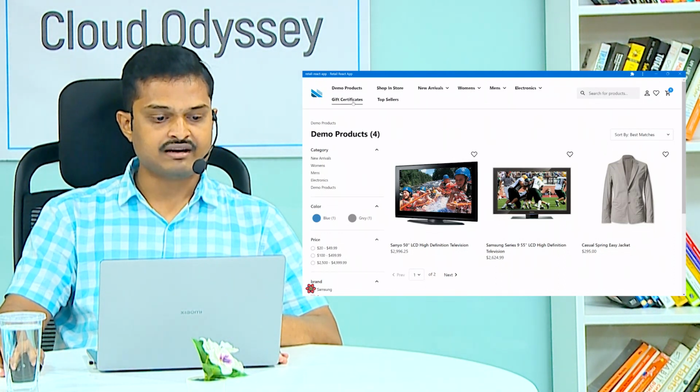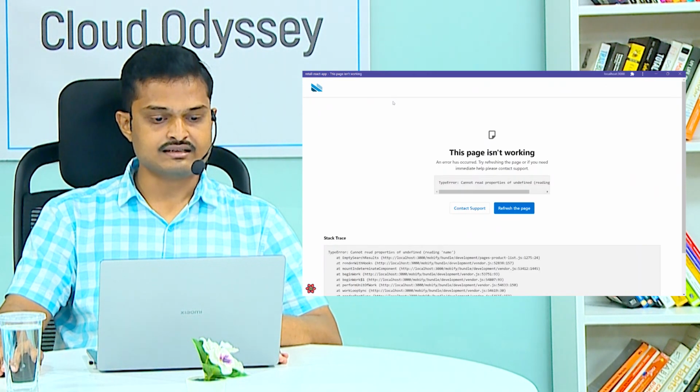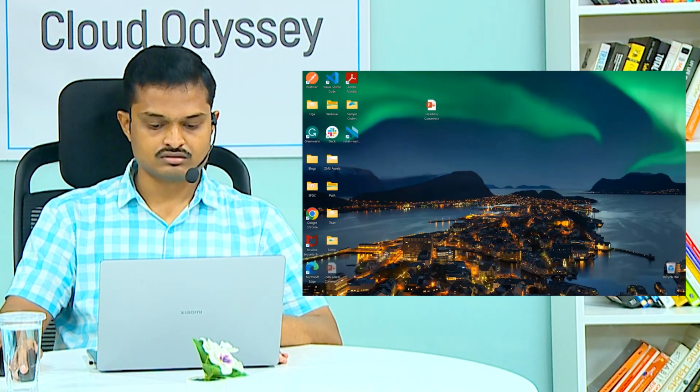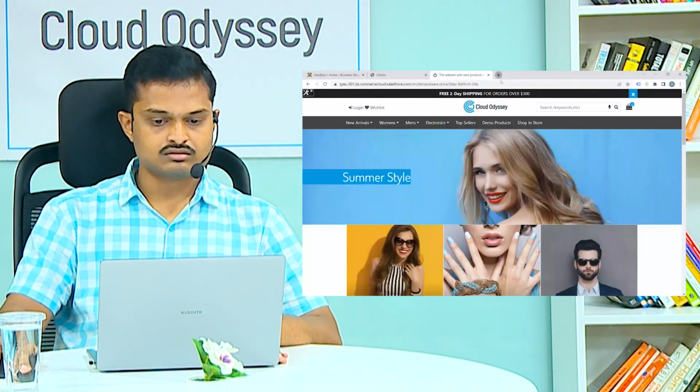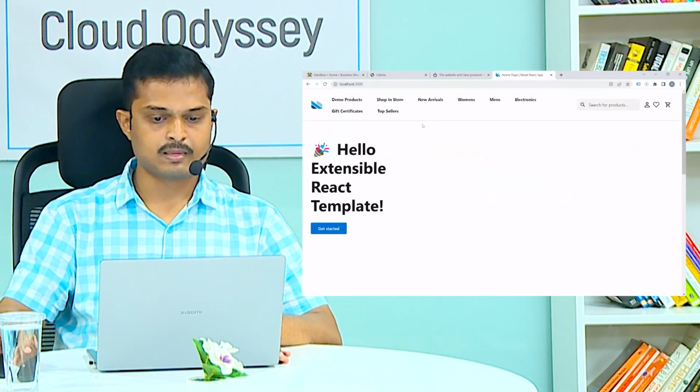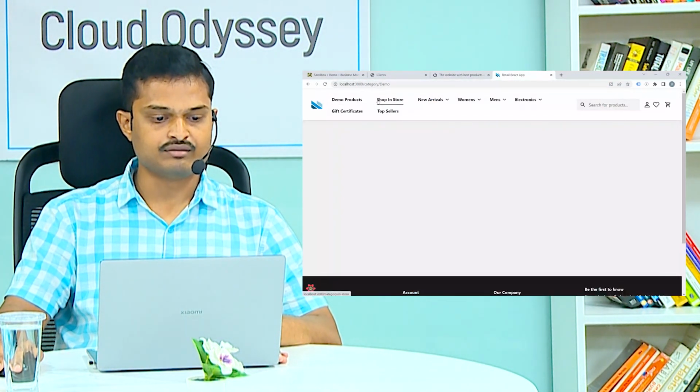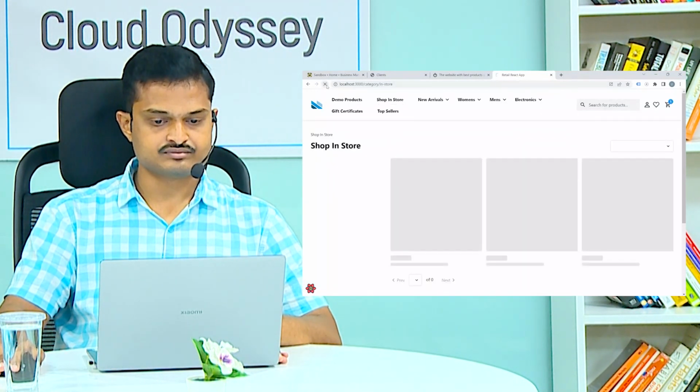And also whenever I click on the links, the pages are not getting reloaded. If you look at it, only the content is getting reloaded here, right?